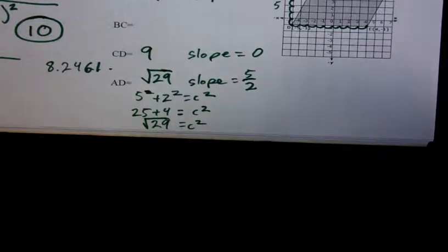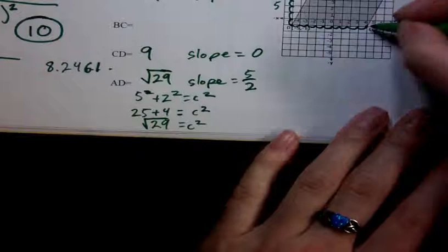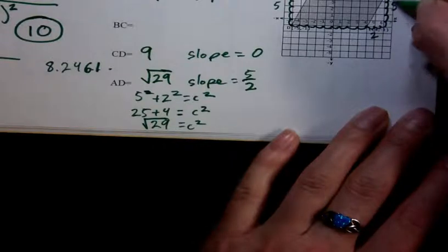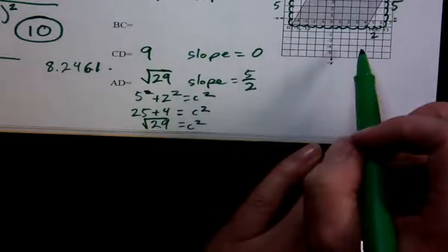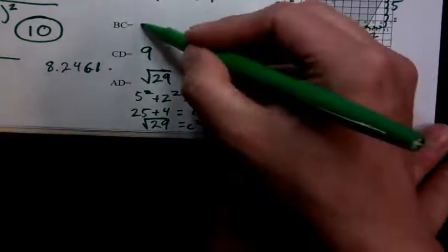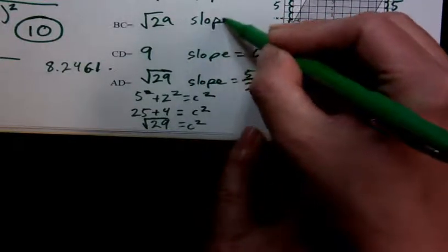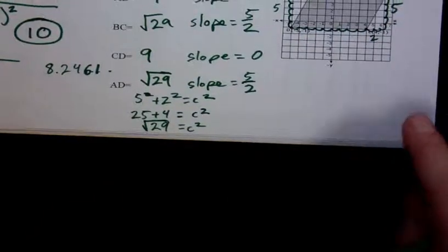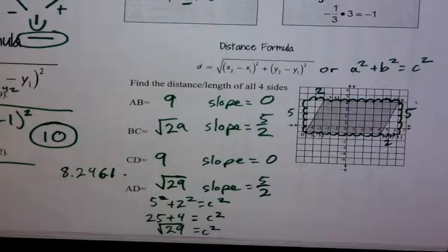So the reason this is so much easier in this unit is that if you already have things graphed and you already have to count out the slope, then we can easily just plug it in. This is also 2 and then 1, 2, 3, 4, 5. So rather than plugging the points into the formula, is this going to come out to that same slope? Because I have the same 2 and 5 to plug in, so that's also square root of 29, and my slope is 5 over 2. Okay, so once you have that, flip over to the next page.